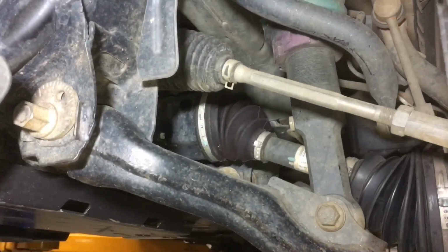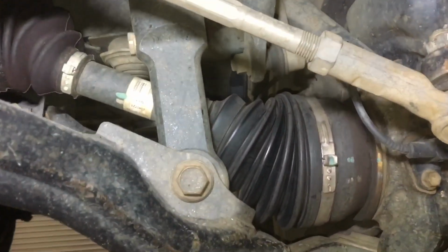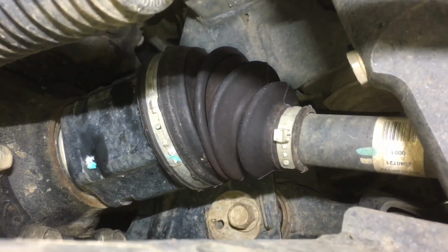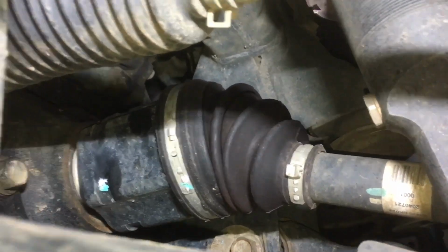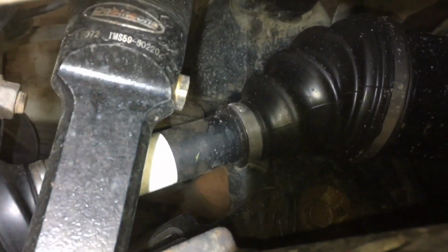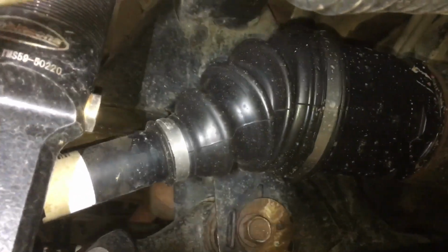Okay, so a quick visual, this is the passenger side. You can see the CV, that angle there, not too bad. There's nothing wrong with that. That's actually quite good. It's at full extension, which is a little bit longer than usual. Let's come over this side. You can see there's a little bit more angle on this one. I don't know if you can actually see it, but there's more angle on that one.